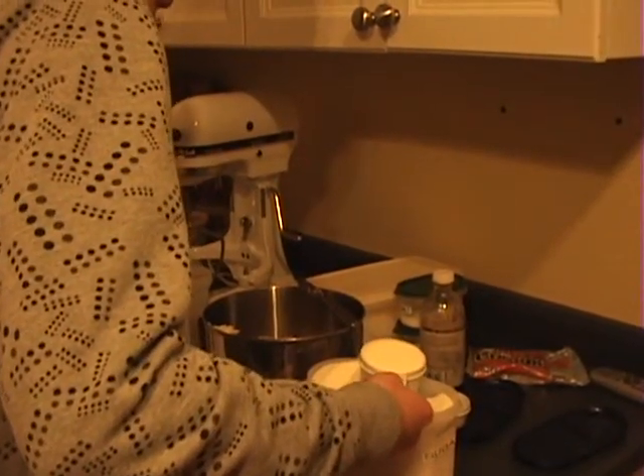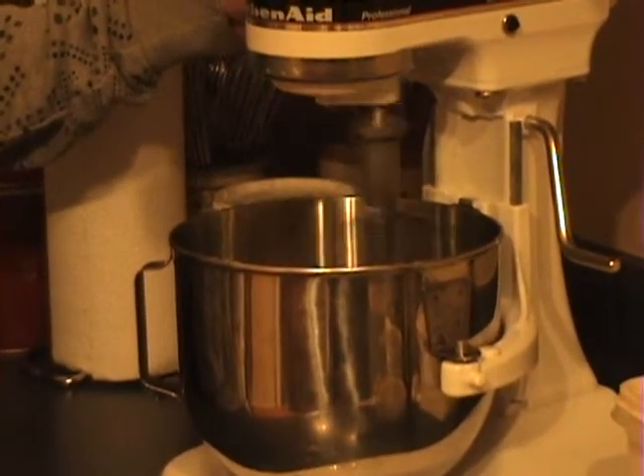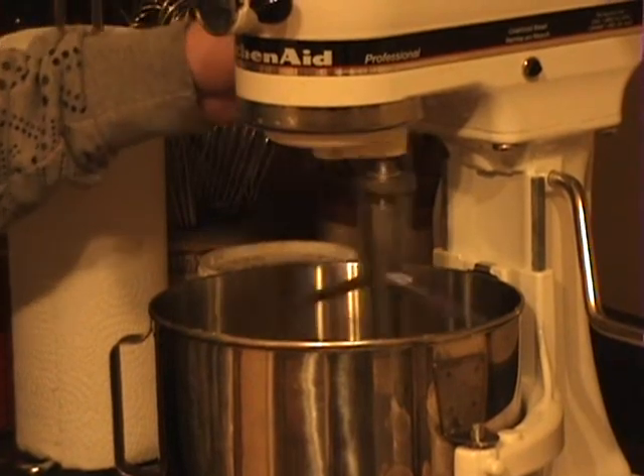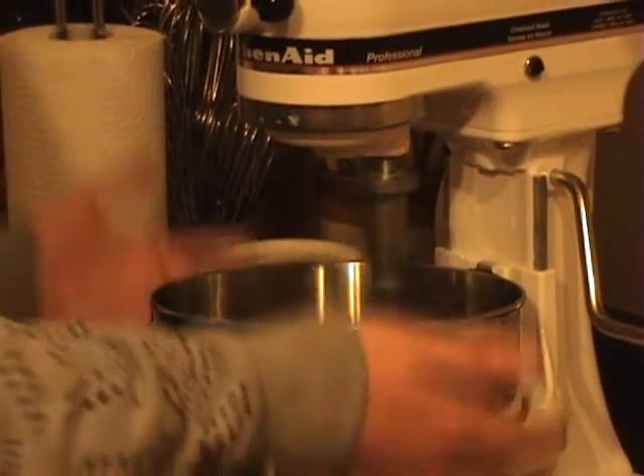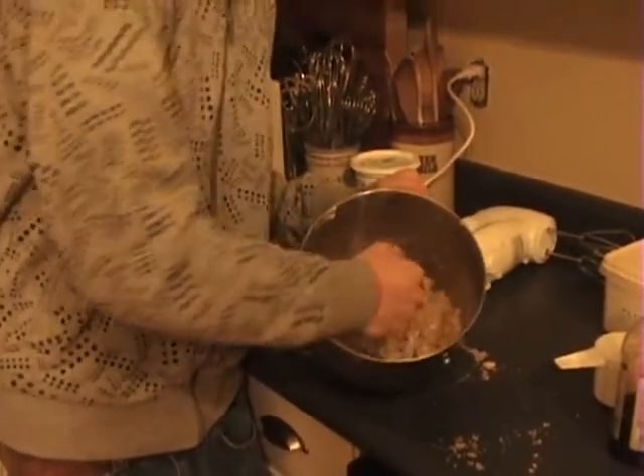And no, this is not cocaine. So we need to beat this together so it comes to a nice mixture. Even on full speed we're not doing anything, so we need to do it again. I'm using an ancient version of the brass knuckles to beat up our butter, because they are in larger chunks, so we need to make it a little smoother. No lubricant required, because it's butter.